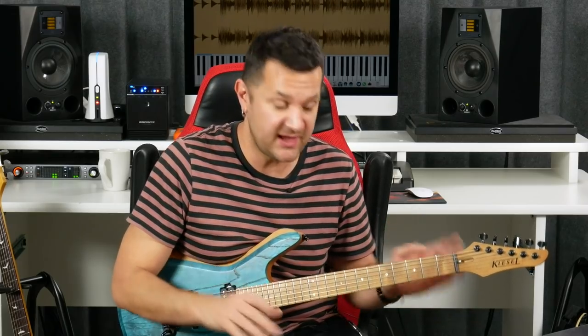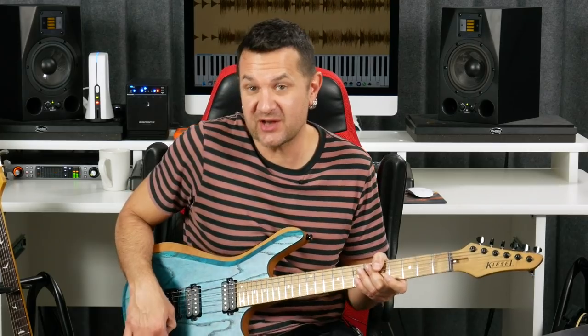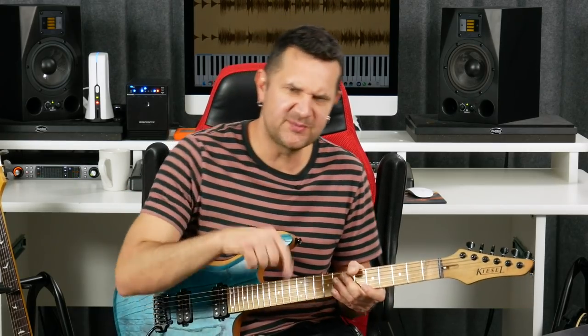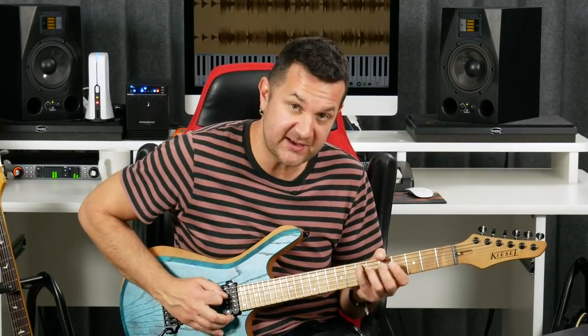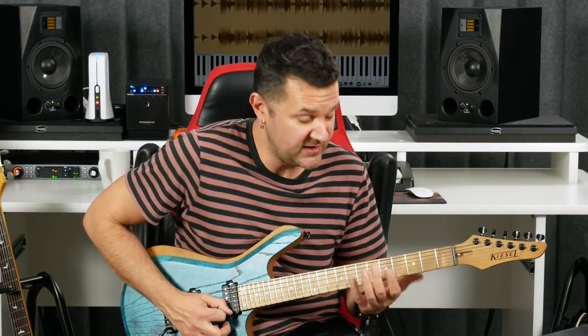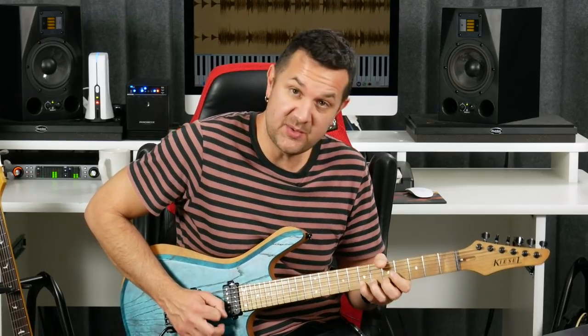That's a very common shape to use in sweeping — a major triad in the key of E major. That shape and other sweepable shapes in the key of E major, along with a backing track on which all the shapes are going to work, is available for download for free. The link's below. Sign up and you get access to the assets of this video and many other videos on the channel — it's free. Once we have that shape down and the right fingering — which is important in sweeping — we have: pinky, ring, index, middle, index, and pinky.